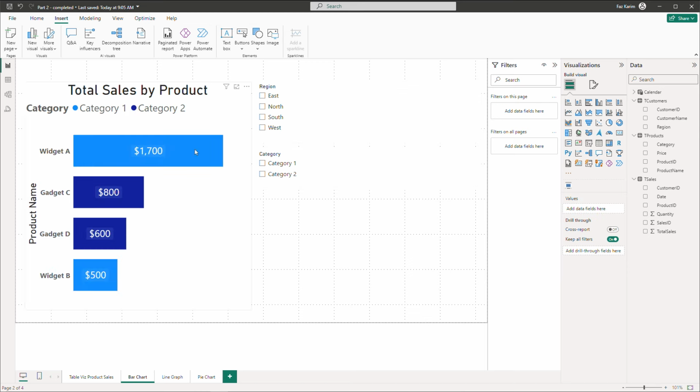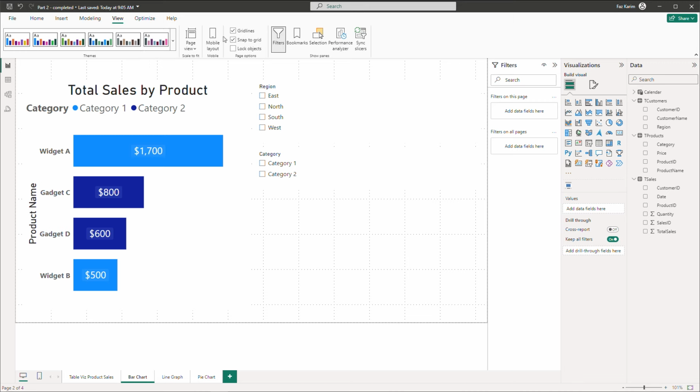Power BI allows me to go over to the Insert tab, and I can actually create buttons that will save some of my filtered results. I can bookmark some of them, is what I'm trying to get at. So if I go over to my View tab, there is a Show Panes option for bookmarks. Add a bookmark to save a filter, cross-highlighting, and drilling you've applied.